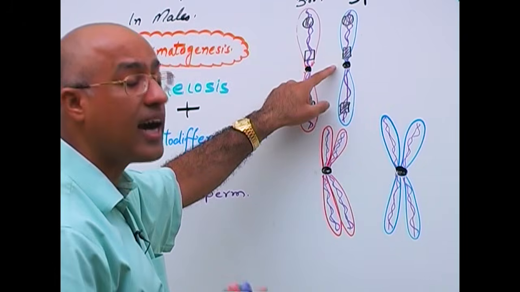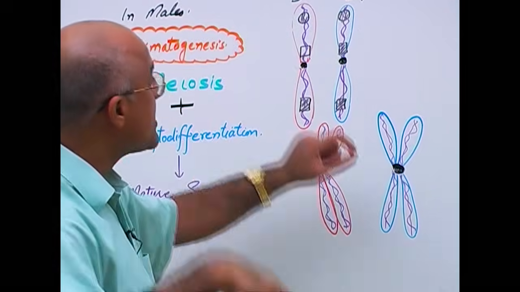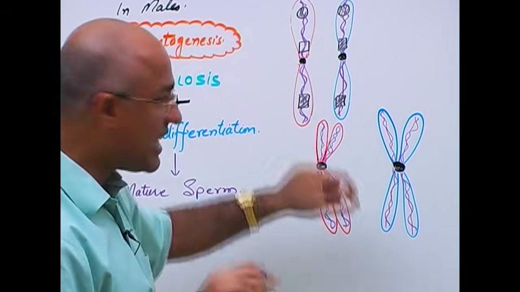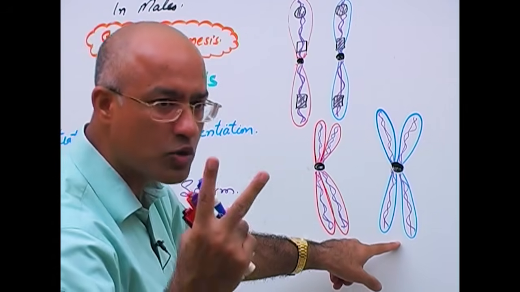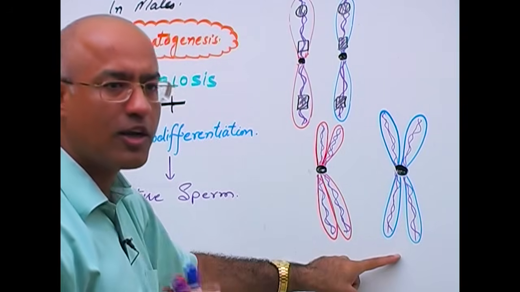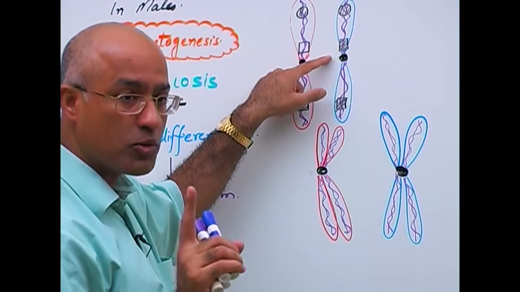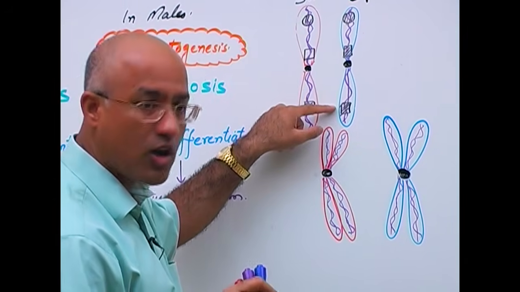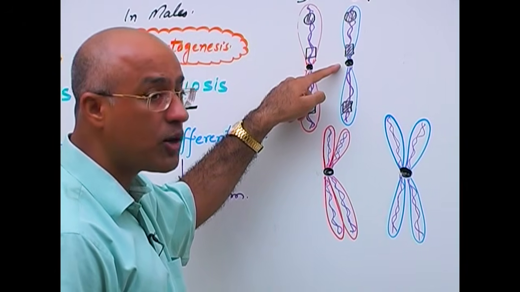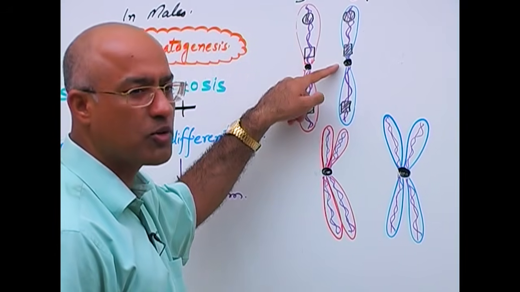A single structured chromosome has unreplicated DNA; a double structured chromosome has replicated DNA. Is that right? A single structured chromosome is also called a chromosome with one chromatid, and this is also one chromosome with two chromatids, right? Or we call this an unduplicated chromosome, and this a duplicated chromosome. Let me recap. When one chromosome has one centromere, one short arm and one long arm, what do we call that? This is an unduplicated chromosome, or a chromosome without replication, or a single structured chromosome, or we can call it a chromosome with one chromatid.